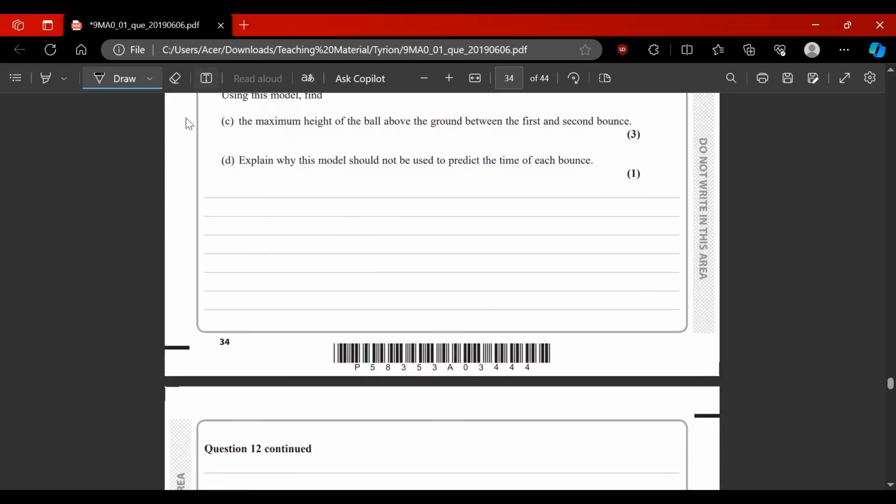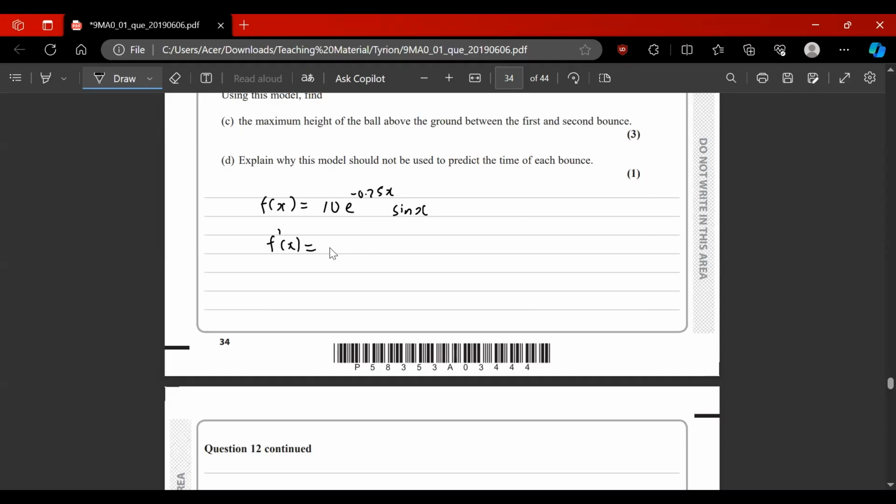So remember, f(x) is given to us as 10e^(-0.25x) sin x. So here we have two different functions. Therefore, we need to apply the product rule. So when we apply it here, we will get f'(x), right?